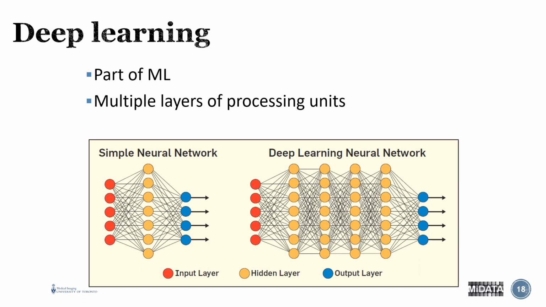Okay, let me take a moment to go back to deep learning because it's so important. It is part of machine learning, of course, as we've discussed. What I wanted to show you here was a little visual of what I mean by deep learning and multiple layers. You have on your left a simple neural network, as I said, input layer, middle or hidden layer, and then your output layer. On the right is the deep learning neural network, where your hidden layer has now become 4 hidden layers, and you can have many more than that in a very deep learning neural network.